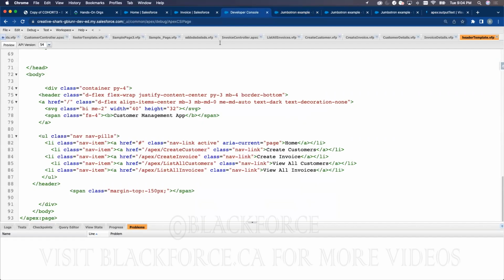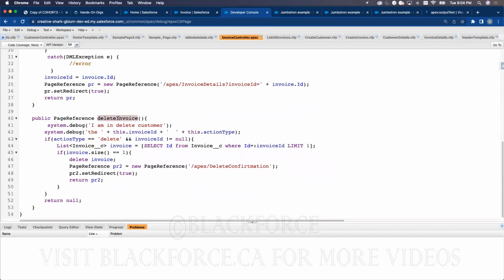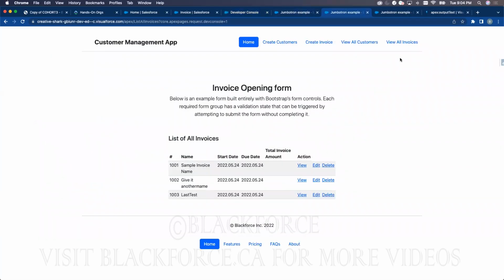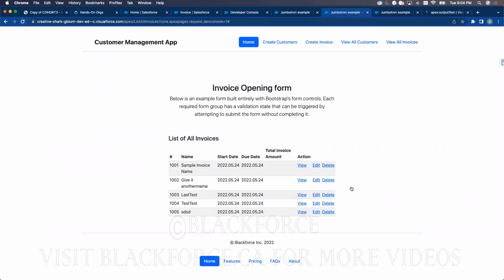So go to invoice controller, delete invoice. What is delete invoice looking for? It's looking for invoice ID. Okay. If it is not null, it's going to look for that invoice in the system and it's going to delete it. And if it's successful, it's going to transfer us to delete confirmation. Okay. So now let's look for where are we when we're calling delete invoice? View all invoices. This is where we are.